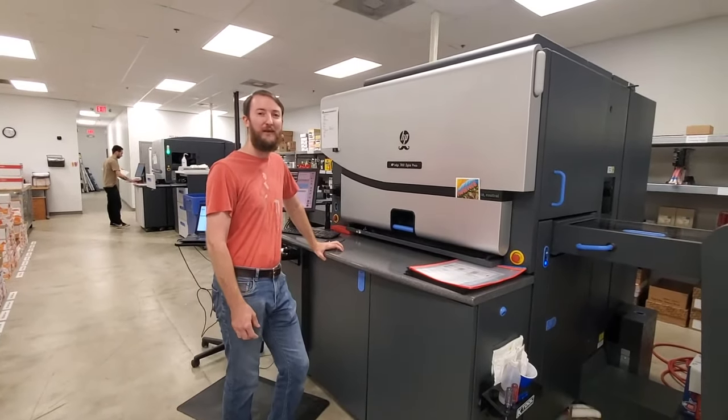And that's all the information about the 7800. We have another press — it's the HP 5600, a little smaller version, and it's also a good print machine. Alex and Rand are running it now. And over here is our very massive selection of papers. I'm going to walk you over to our bindery where we finish everything after it's printed.